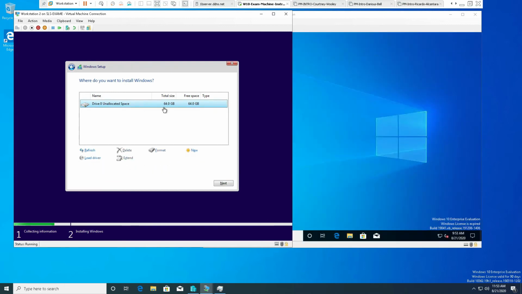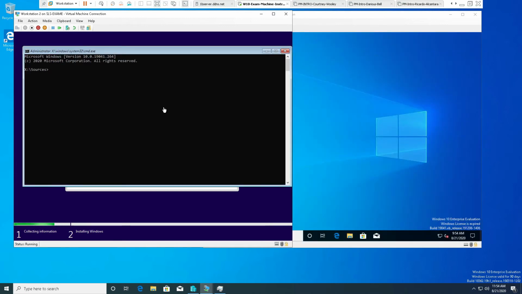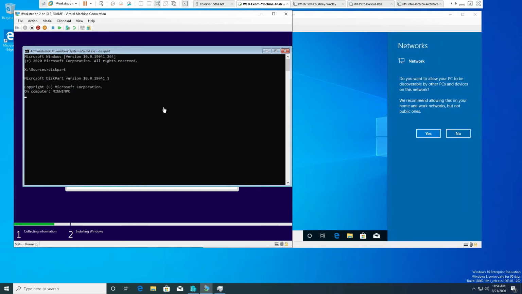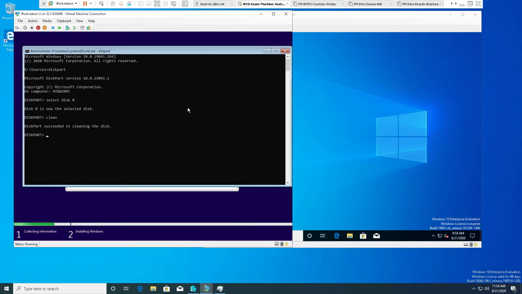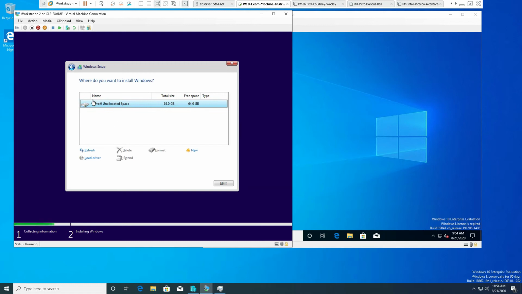You know what? Make sure there's nothing floating in there. So now that says it has internet. So let me come over here and click on that. Yes, I want it to discover stuff. I'm going to come over here. I'm going to close this now, and I'm going to just hit refresh. What I did is I just cleaned that hard drive. I cleaned any partition tables and stuff that was sitting on it. So hopefully... All right. I don't think that's what's causing it. There's something glitching the Hyper-V on here.